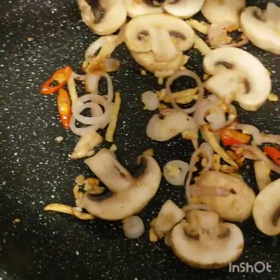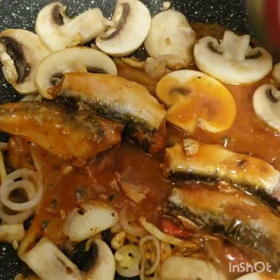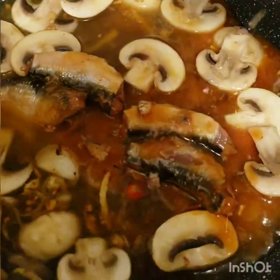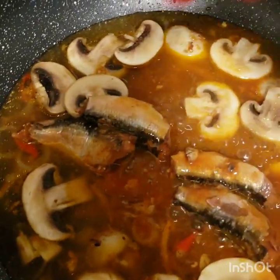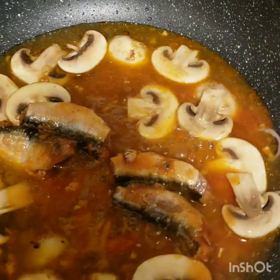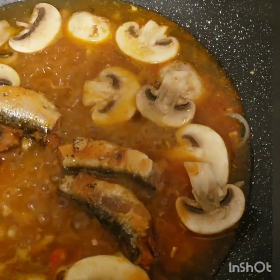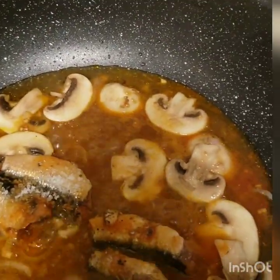And then next our sardines, and just put a half cup of water and a pinch of pepper and a half tablespoon of salt to give more taste.